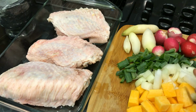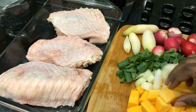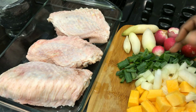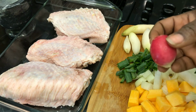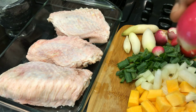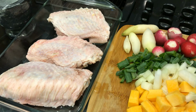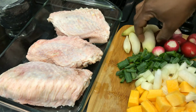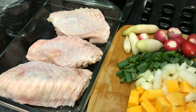So what I have here is some cubes of squash, all right, onion, some chive, and you'd have seen I picked my radishes in my garden, and this is just the radishes. I took away the roots and the tops of it, and this is also radish, it's white radish, all right. And then I've washed turkey, which is just 3 pieces of turkey wings.